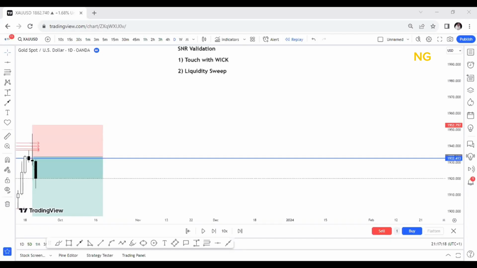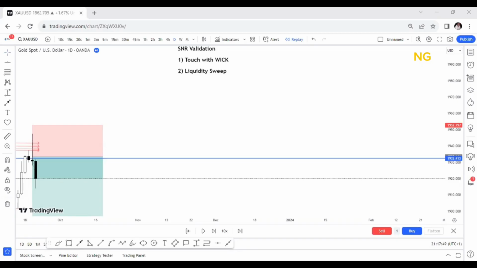So the ICT called it an inducement. Yeah. So I don't want to confuse you. As long as we have this high that has been taken out by this high that taps into this, all this week does not tap into this, right? They never tap into this level. It's just a small point to get to that level, but they never tap into it. So this place is still considered as what? As fresh.